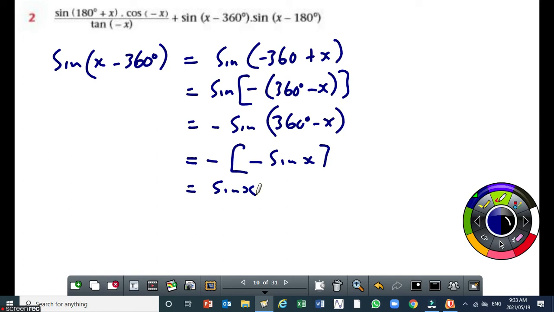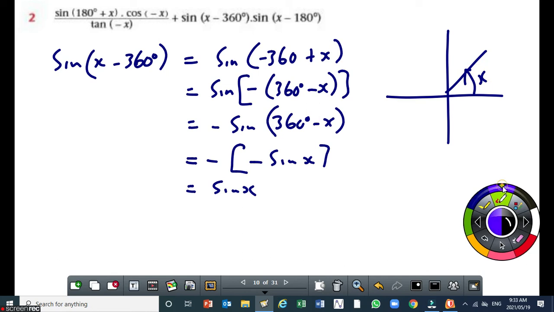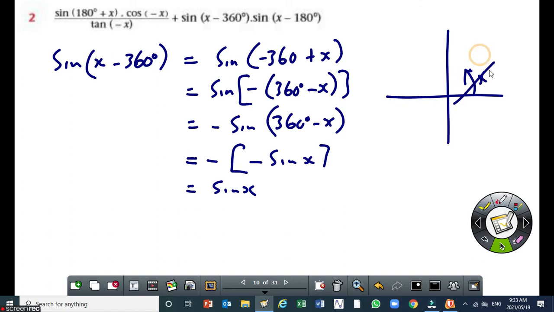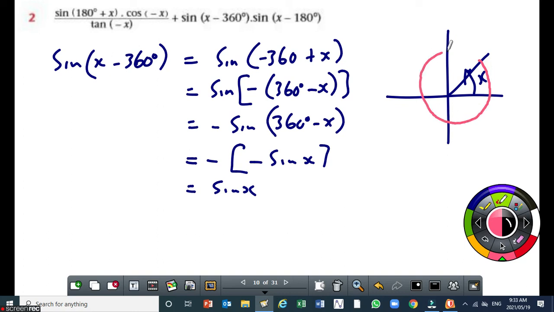Are you following what I'm trying to say? Let me draw a sketch for you to show what I mean. X is like this. This is x. So, we are here. This point here, if you move 360 degrees in that direction, you will come back to the same point. Minus 360 degrees means one revolution in a clockwise direction. If you think you can get confused with that, then the only route is the mathematical explanation.